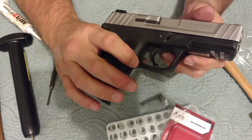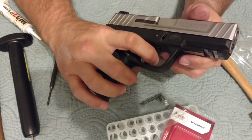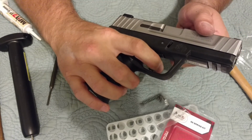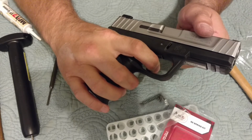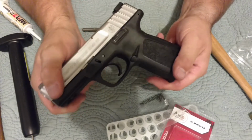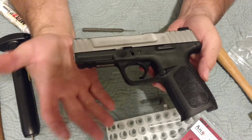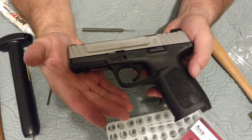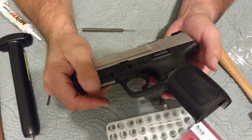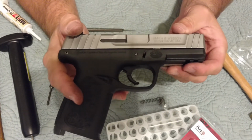I didn't put the Apex trigger in here, which looks like a Glock trigger. I just kept this trigger for now. It mainly just changes the weight, reset and everything. It's still pretty long, but for this budget gun, it's not bad at all. The gun right here runs between $300 and $350 depending on where you buy it, and it's a decent gun for the price. Again, this was given to me by my father, and I don't mind adding a little money to it to make that trigger feel a little better.